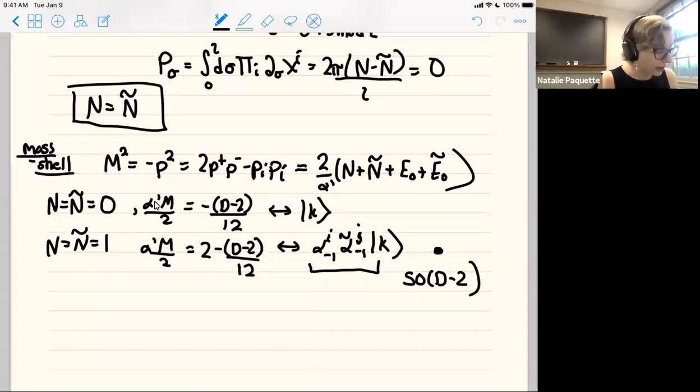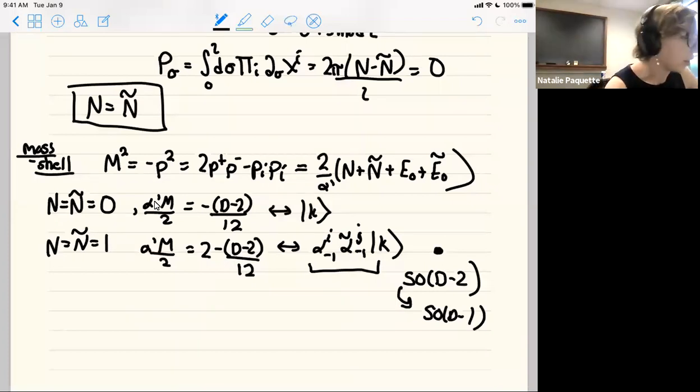So what do we really want? Well, if these were massive particles in our d-dimensional space-time and Lorentz invariance were really there, we would hope that somehow the states would reorganize themselves into representations of the little group for massive particles in d dimensions, which would be SO(d minus 1). And try as you might, you cannot make this 2-index tensor of SO(d minus 2) reorganize itself into a representation of SO(d minus 1). I dare you to try it. You can't. Okay, so that seems like we're in trouble now.